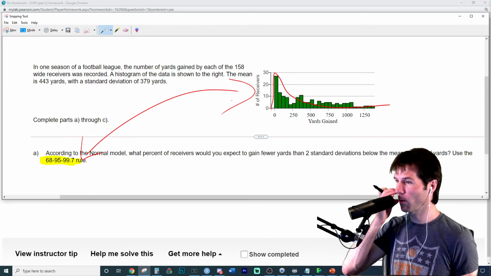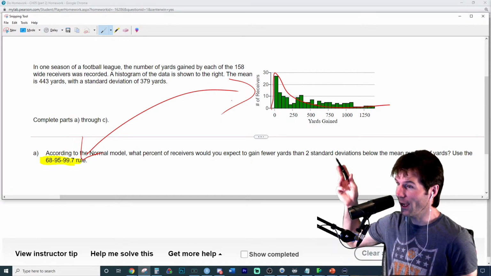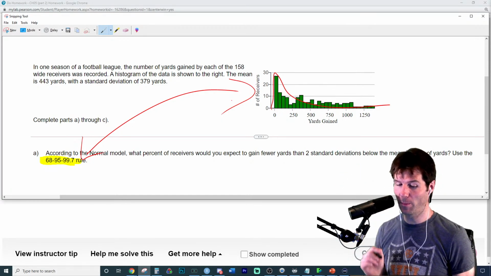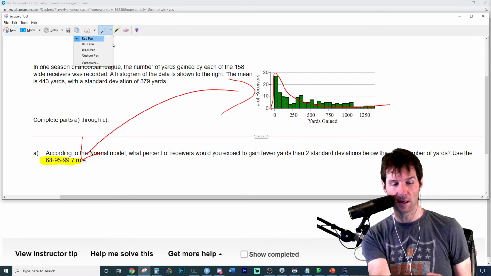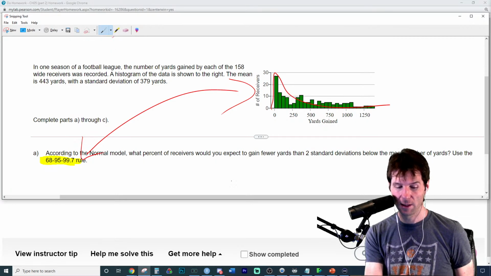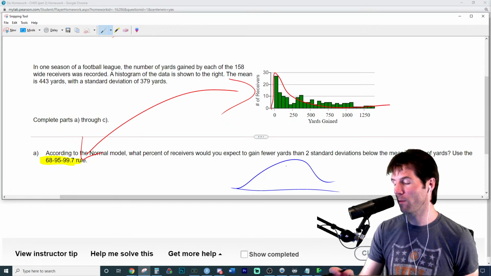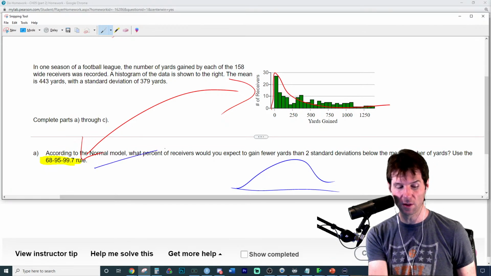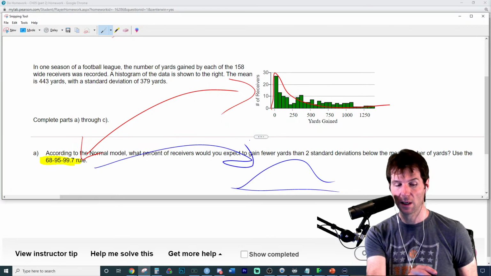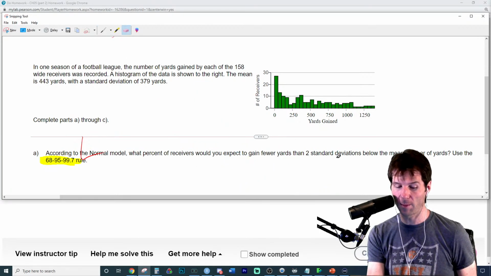Just talk to me about, well, wait a minute. You want to use the empirical rule for that data? The 68, 95, 99.7 rule? This is not normal data. You say it perfectly, because now we should be using it for this. That's where we should use it. So, a little bit of a problem.